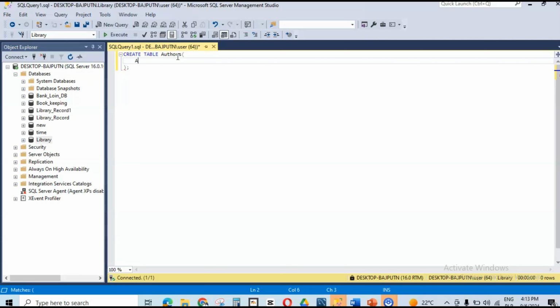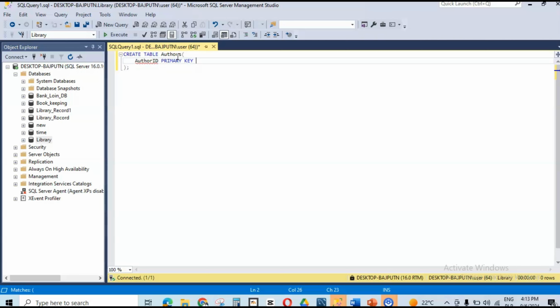So the first field or column that we are going to have is the author ID. This author ID will be our primary key. What is a primary key? A primary key is a unique key which has no redundancy.